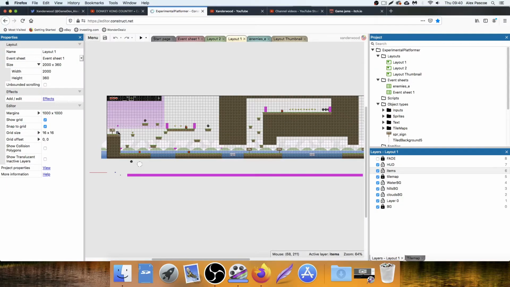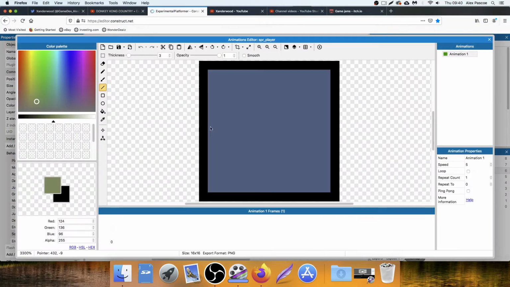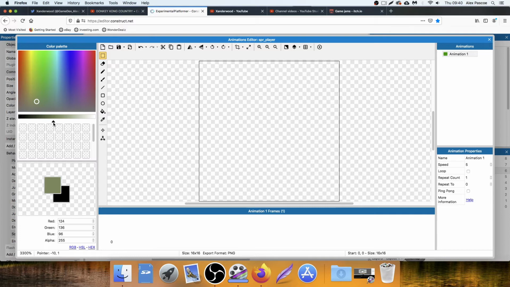So double click on the player. Now we've had this blue square for quite long enough. It's time to make something a little more pleasing to the eye. So let's get rid of that square. I always like to start with black to give me an idea of the outline and the shape of the sprite. So let's draw an idle pose.